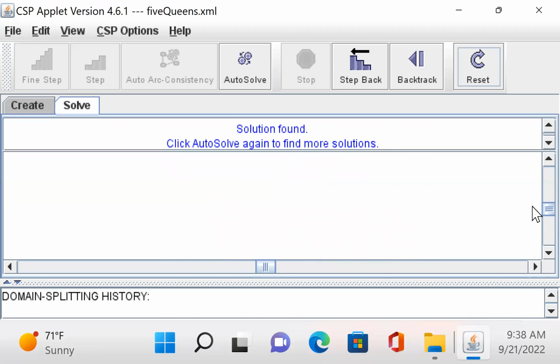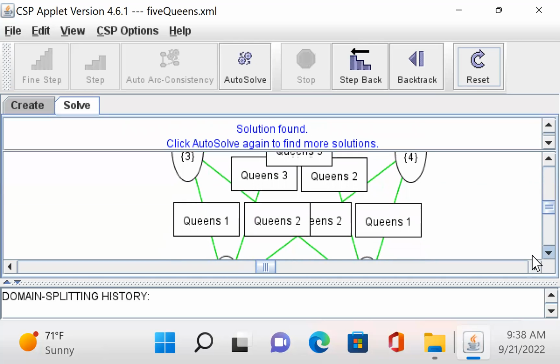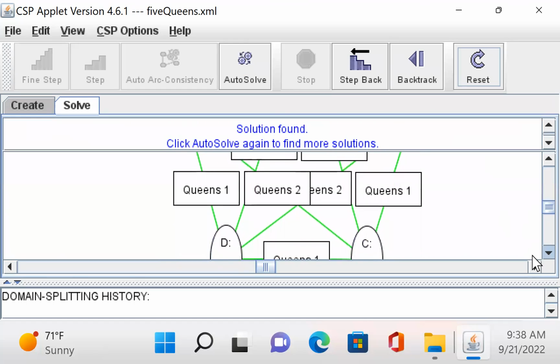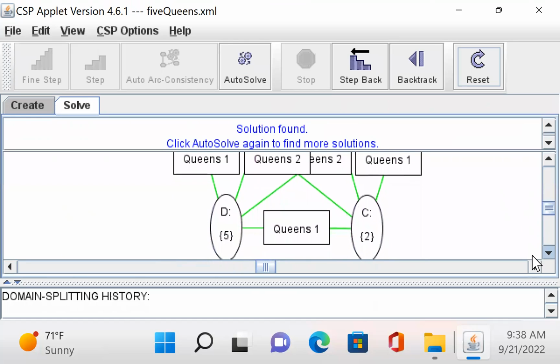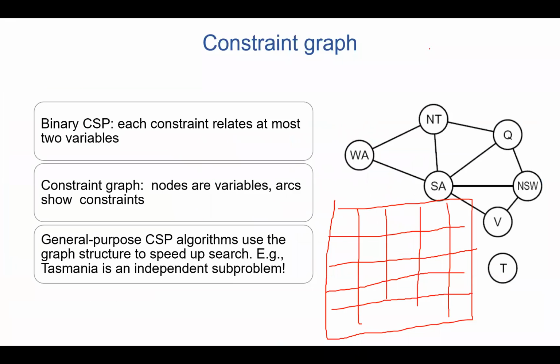You see A1, B4, C2, D5, and E3, right? A1, B4. So it does this.